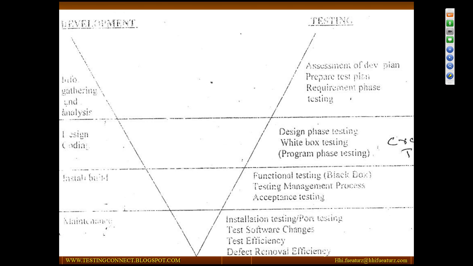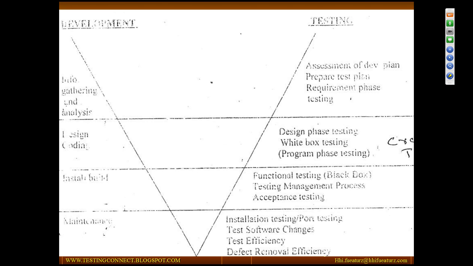Then the development team gets involved, shares the modules among themselves and starts implementing the application, that means coding. That is the development left side. As you may have come across in your studies, once you write code, you try to test your code yourself.